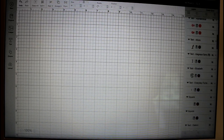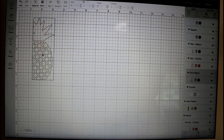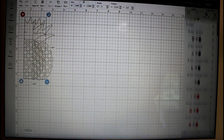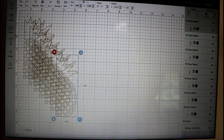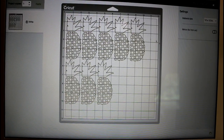So then I'm going to come back and find my pineapple here, and I'm going to unhide it. So I can cut 8 of these on a 12x12. I can cut 8 at a time. So what I'm going to do is duplicate 8 times. 4, 5, 6, 7, 8. And like I said, don't worry about adjusting them here. Just go to make it, and it will adjust them on its own.